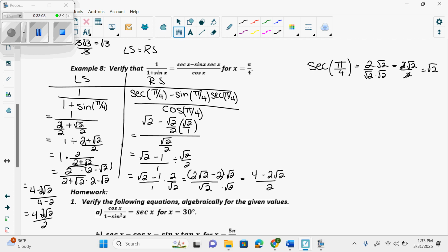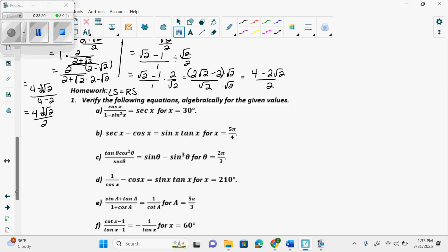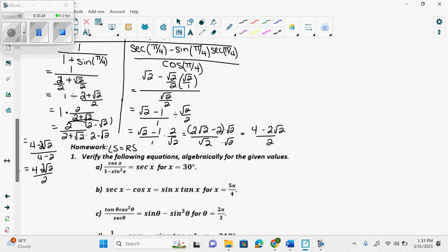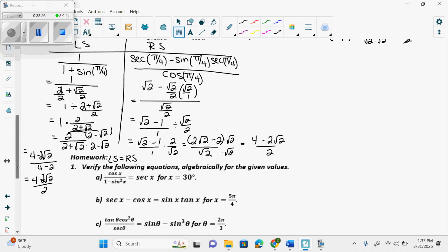Now, could we reduce them and take a 2 out? We could, but do they match? Yeah, so stop. If you get the left side to equal the right side, don't go canceling them to make them prettier. Just be happy they match. Call it a day. So that's the hardest one out there. This is your homework. Now, how do you know if you're right? Left side equals right side. Okay?